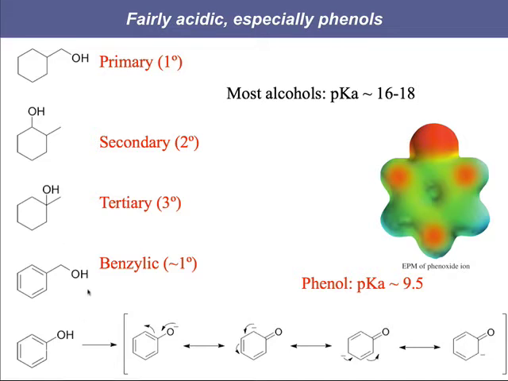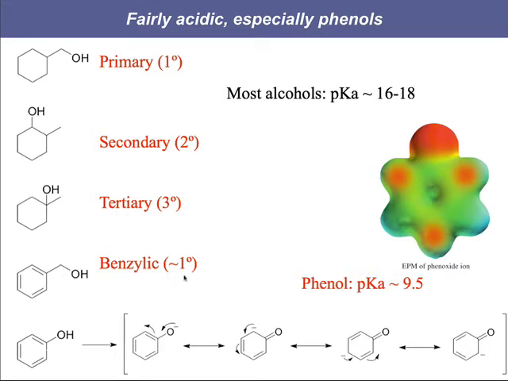We can have a benzylic alcohol, meaning the alcohol is on a benzylic carbon rather than, say, a tertiary carbon. We could also have, say, an allylic alcohol. We've seen allylic groups before. Benzylic is kind of like primary. The carbon bearing the alcohol has one carbon on it. So the degree of substitution is analogous to a primary alcohol, but because of that benzene ring, that gives that bonded carbon unique properties.